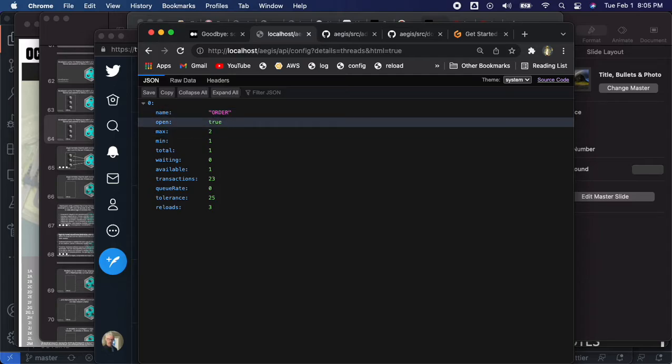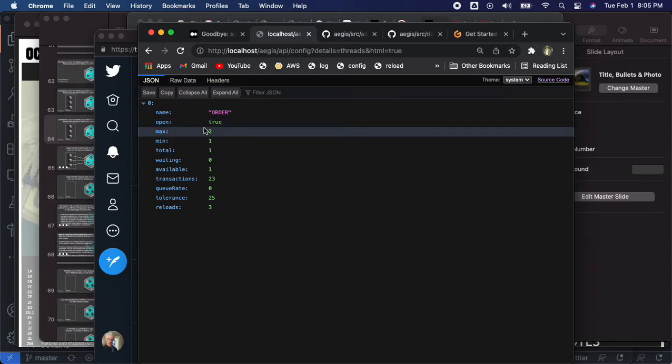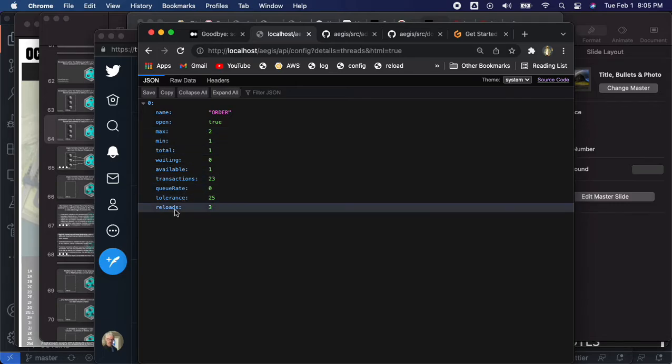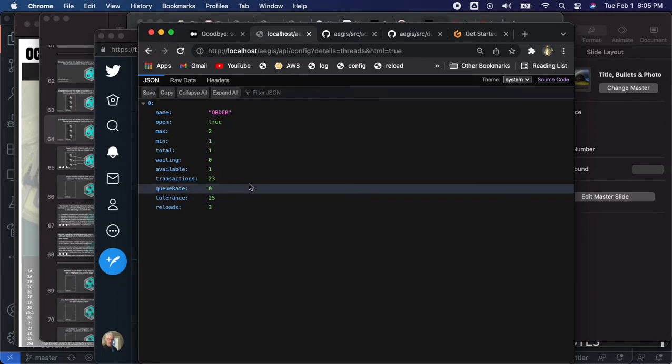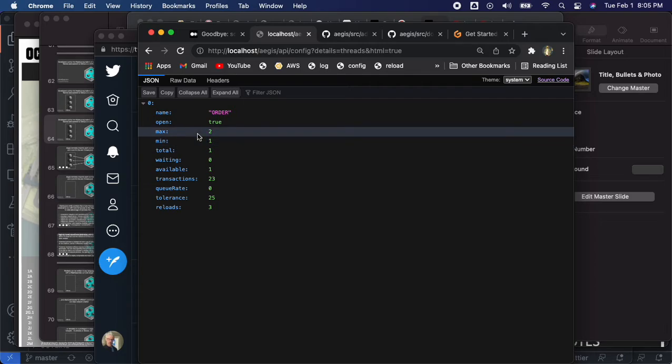Is the pool open or closed? If the pool is closed, that means we're draining the pool because we're going to restart threads. We're going to shut down the current threads, and that's because we're doing a reload. We're deploying new code, and so down here you can see we've reloaded this pool 3 times.